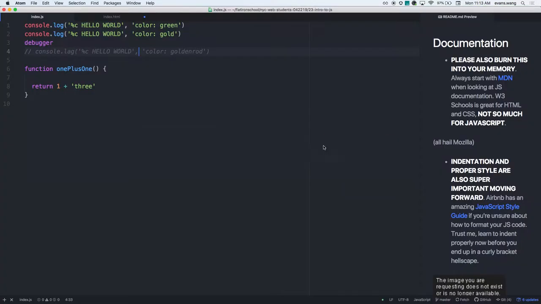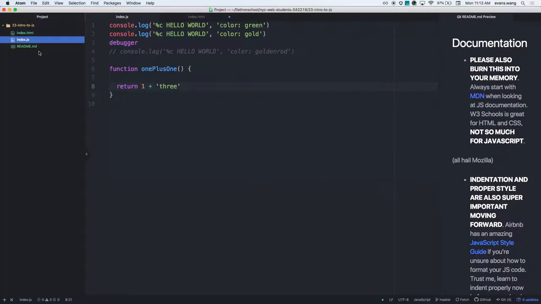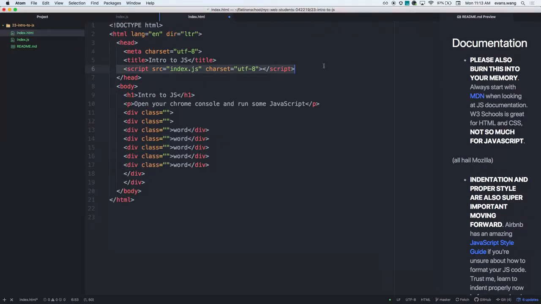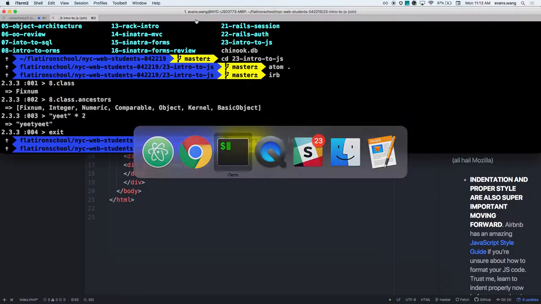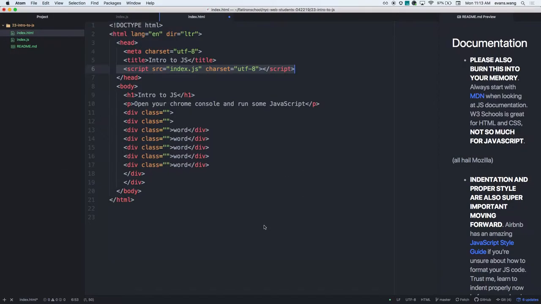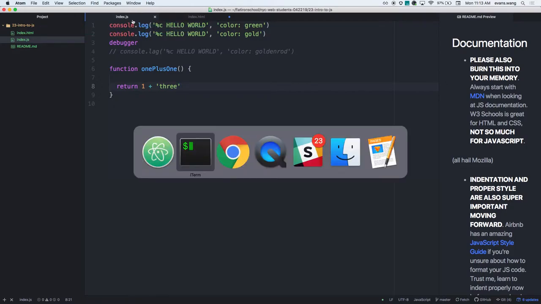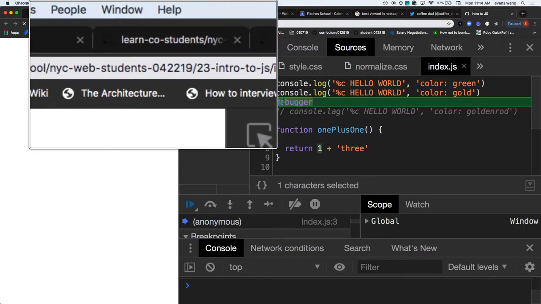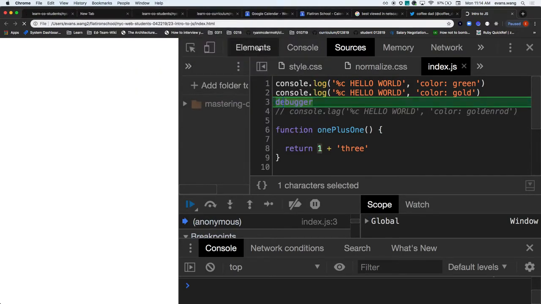So the idea here is that your JavaScript is just this index.js file. When I open my index.html, notice here I'm just importing my JavaScript. So the HTML will take the JavaScript file that I have and execute it and run it. When I open index.html, which is what I did here, it's opening this HTML specifically that has access to this JS file. So when I'm in Chrome and I'm in this exact file, index.html, it'll be running that index.js file. Does that work?